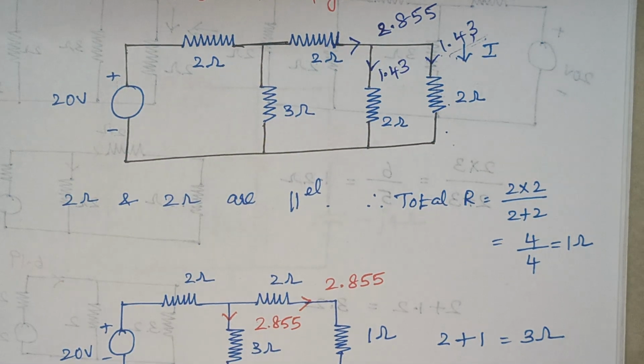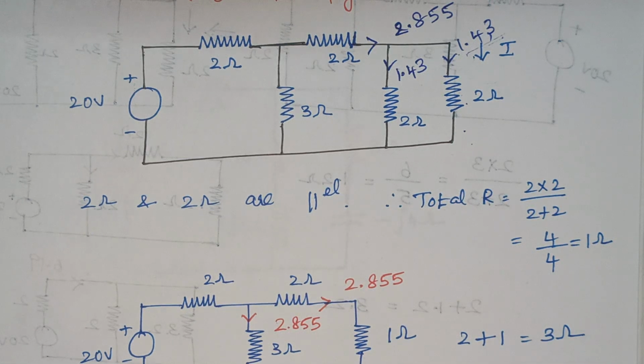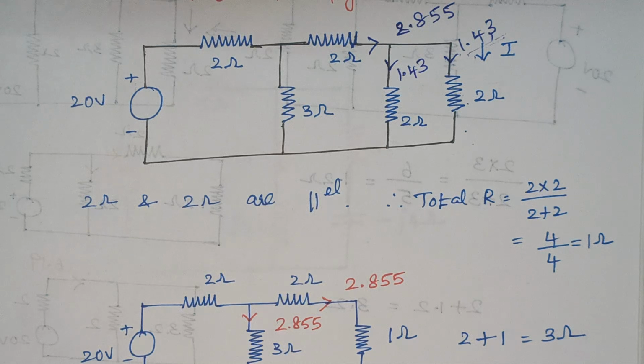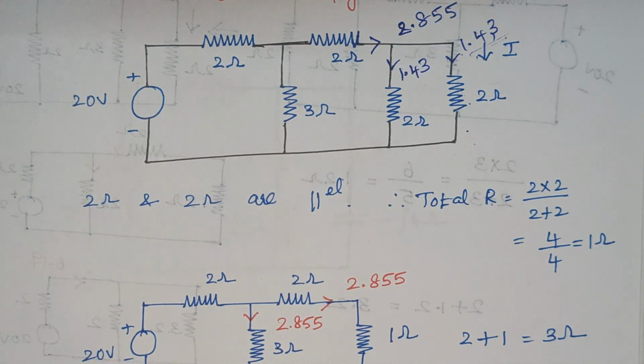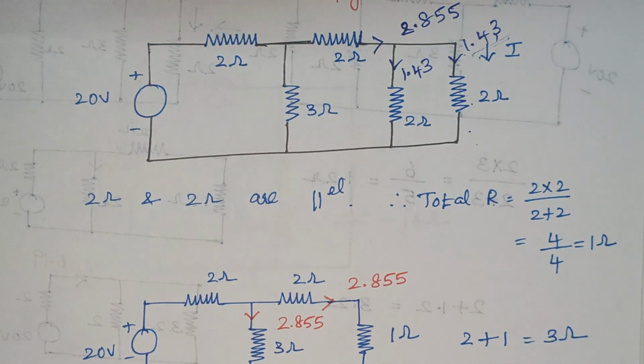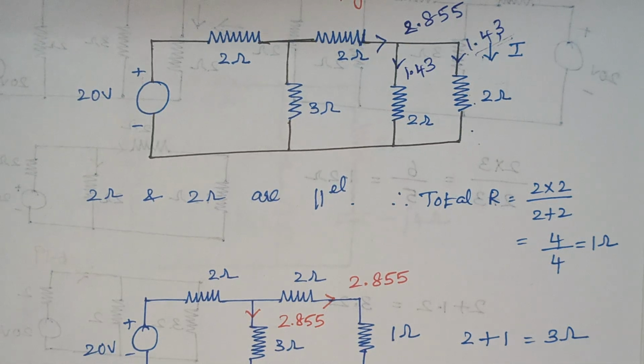Right. Now the first part of our problem is over. Here the method is very simple. You just have to simplify the circuit in the normal way. Once you have calculated the current, you just have to proceed backwards. A little thinking is enough to solve this problem.